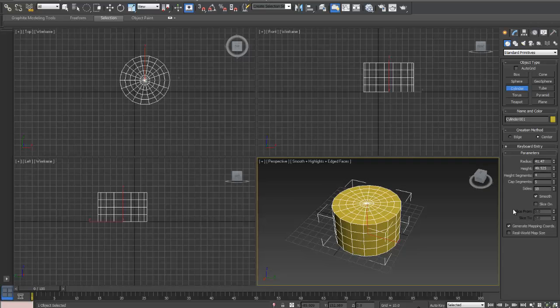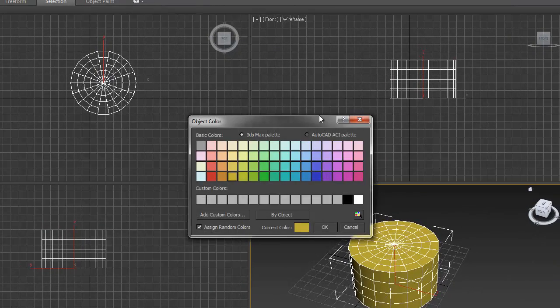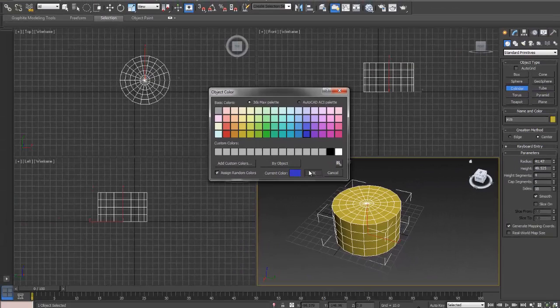while you've got that object created, you'll notice that this panel here you can see it basically. So that means that I haven't clicked off that object because I'm still in the creation mode of this object. I can play with some of these tools that are in here. As you'll see at the top here, it says name and color, so you can actually change the color of the object. You can come in here and call it whatever it is. You can actually change the color that it's represented in too by hitting the little color guy, and we'll change it to a nice purple.